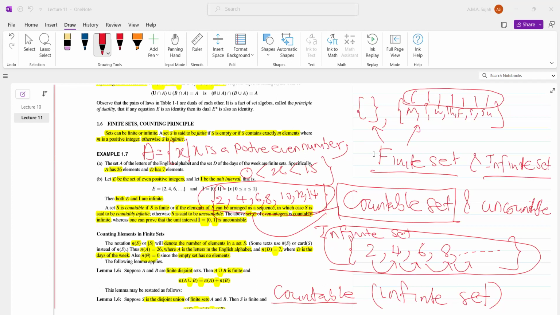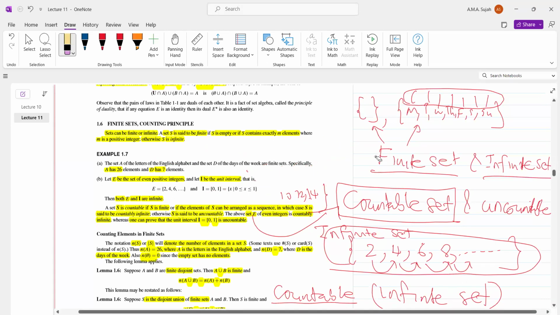If any set is an infinite set, then only you can check whether it's a countable infinite set or else, right? How can we check? If a set is an infinite set, then you can check if there is any sequential order. If the elements are arranged in a sequential order, then we can say that is a countable infinite set. All other sets we can say are uncountable sets. These are the theories behind these finite and countable sets, right?